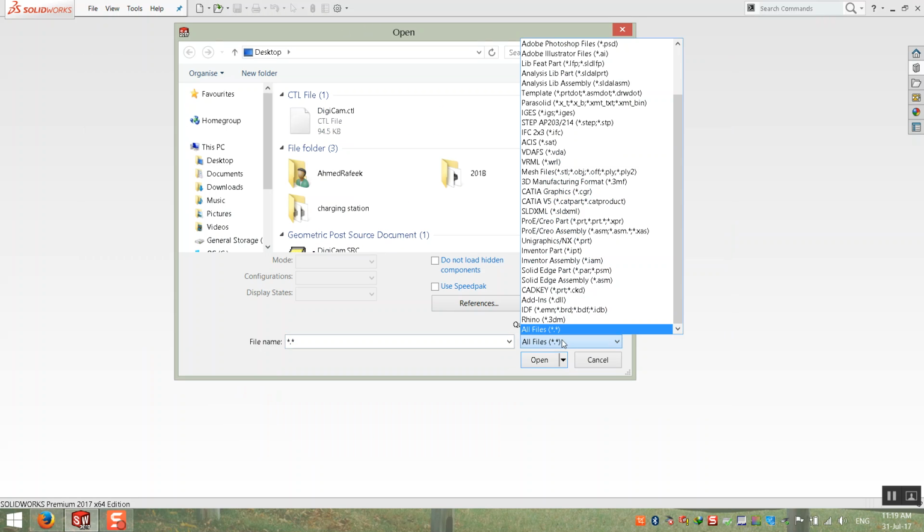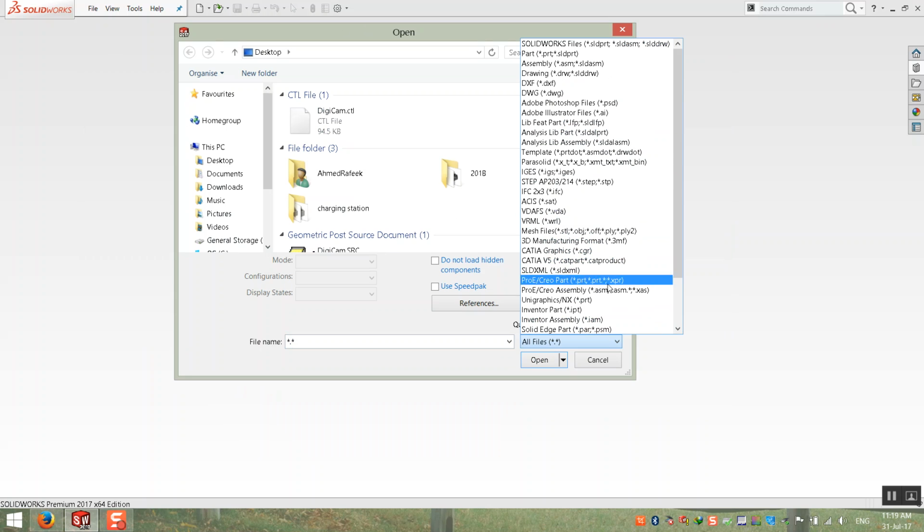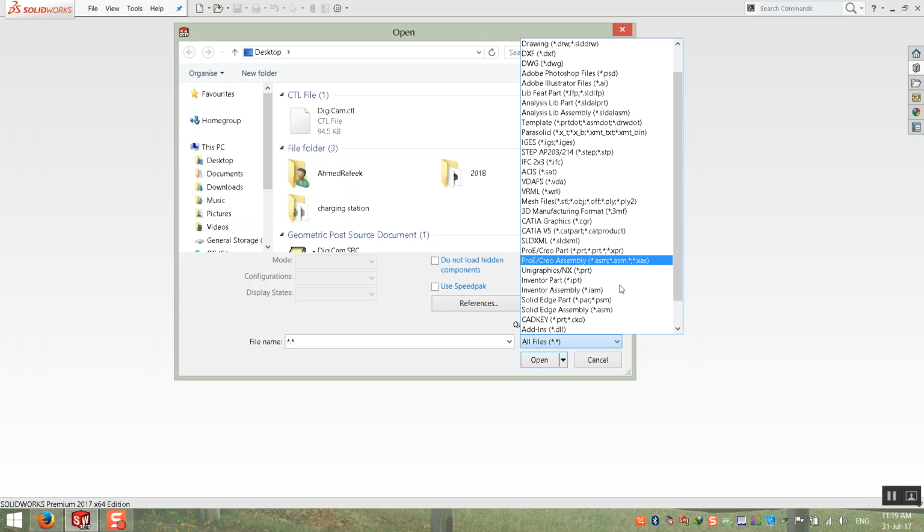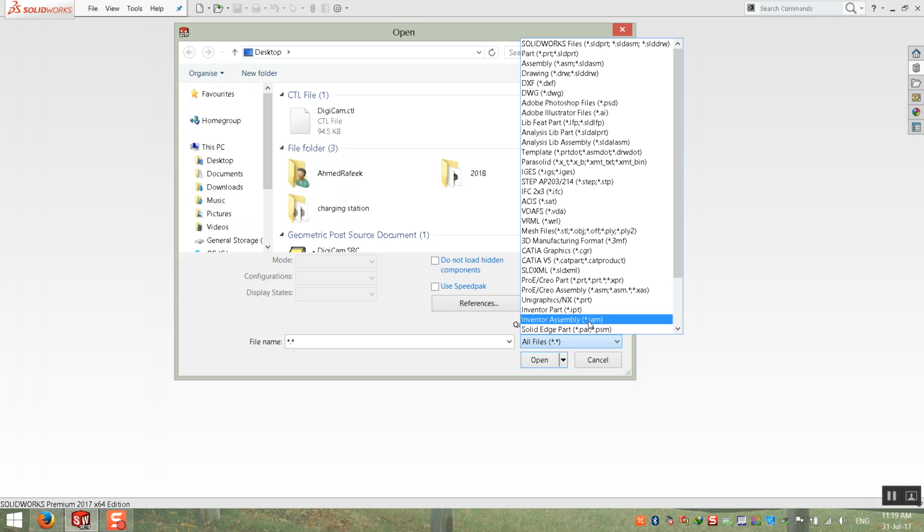STL, Adobe Illustrator, Adobe Photoshop PSD file, Parasolid, IGS, STEP, ACIS, 3D manufacturing format, and other software like Catia, Pro Engineer, Unigraphics NX, Inventor, Solid Edge, CATIA.